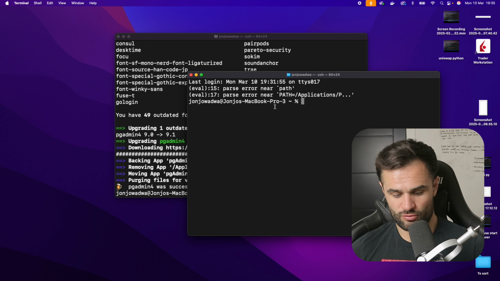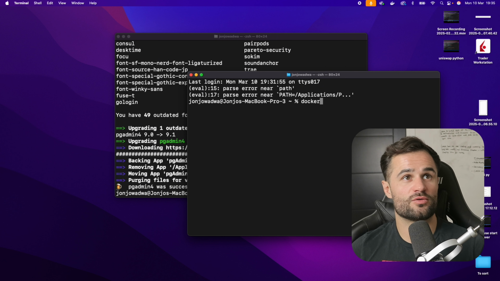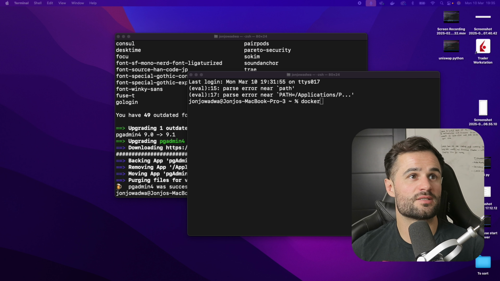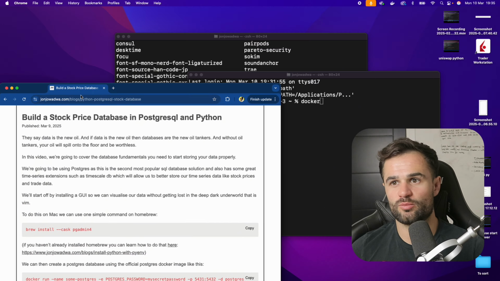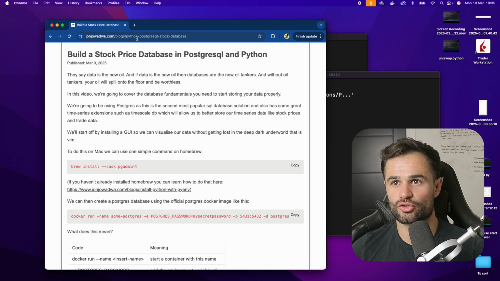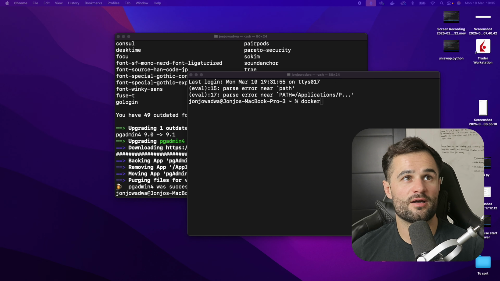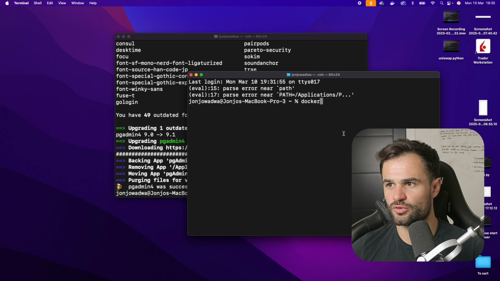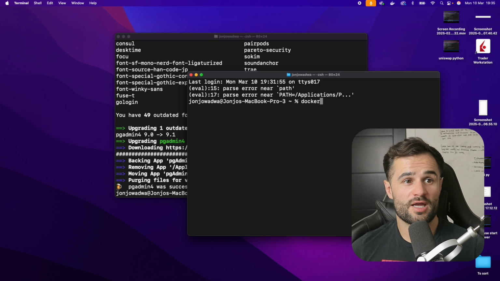So we're going to enter in this command here, and as you guys know, in all of these videos, I'm always going to be following along from some sort of blog that's on my website. So if you go to johnjoewoodward.com, blogs, Python PostgreSQL, you'll see that this is what we're going to be doing. So you can come ahead here if you want, and you can just copy this and paste it. But I'm going to type it out for this tutorial so that you can understand every single thing that we're doing.